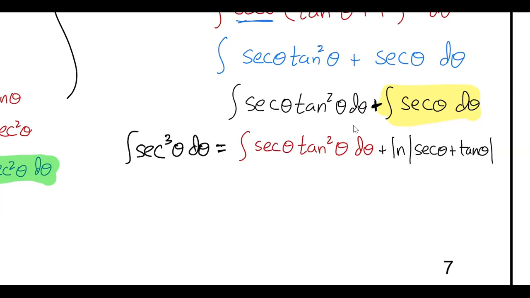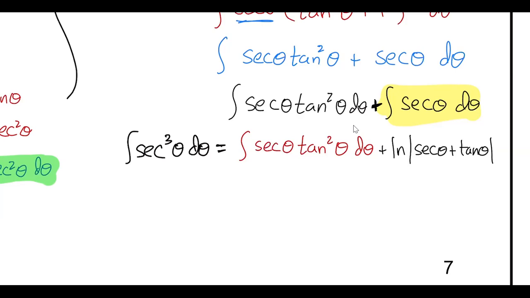Most of the time you just want to play it out in your mind, but sometimes you have to do it on paper to see where you're going to end up, right? So if you play it out by saying, all right, I'm going to save a secant tangent, secant tangent times tangent, what would be the benefit of that? Well, I wouldn't want to designate u as secant tangent, because that's just going to make a monster and it's not going to cancel anything out. If I designate the u as tangent, that's not going to cancel out the secant squared. So that's probably not the way to go.